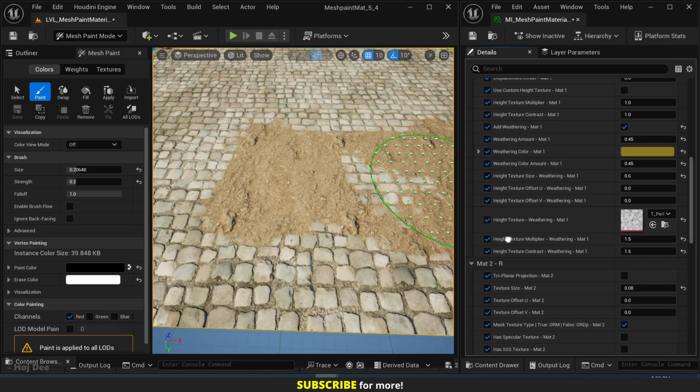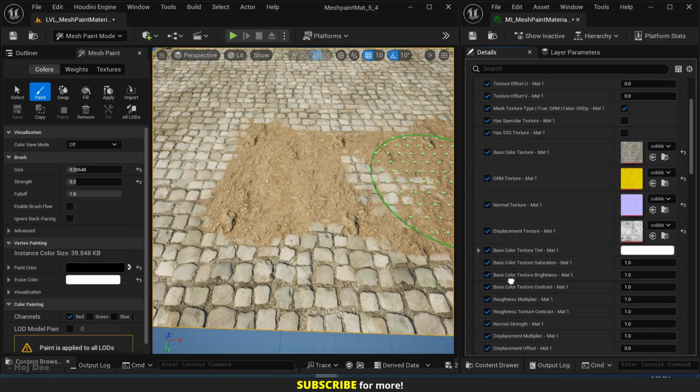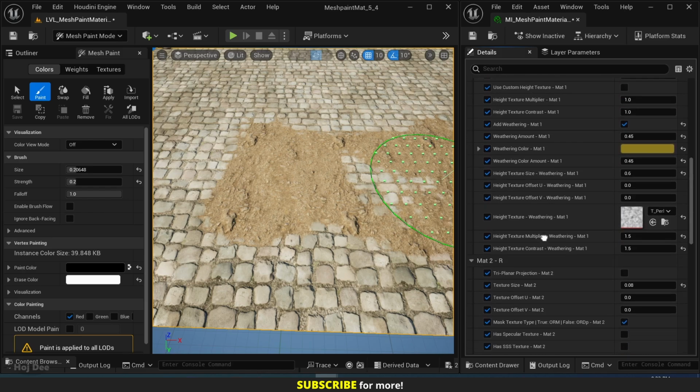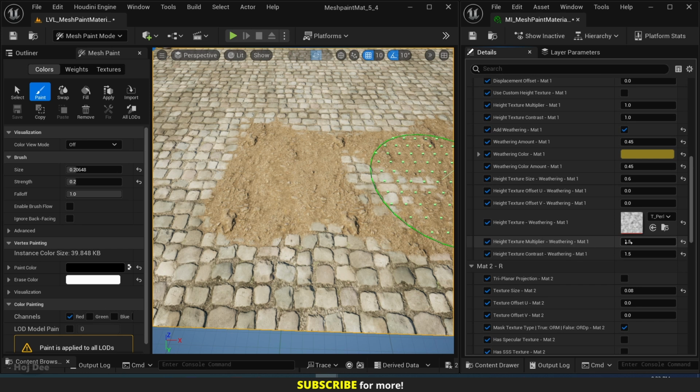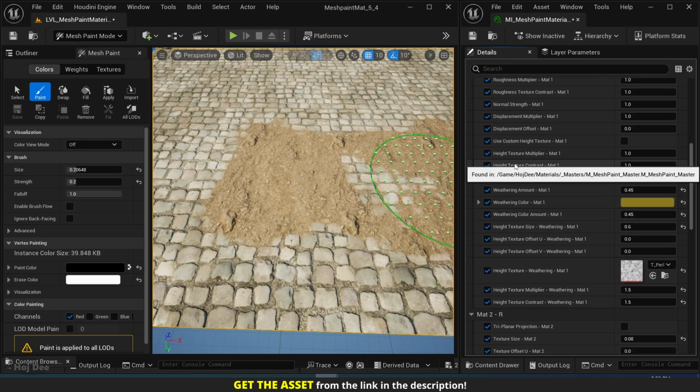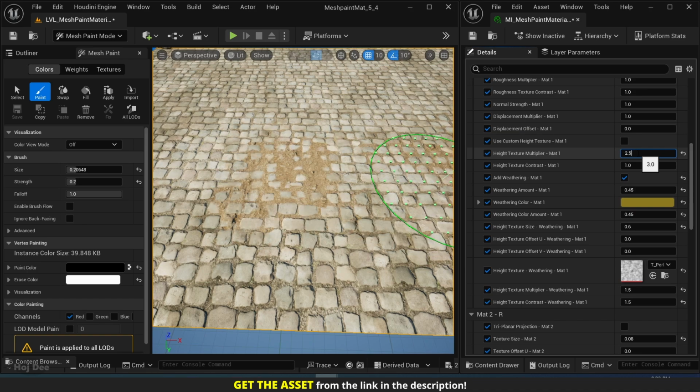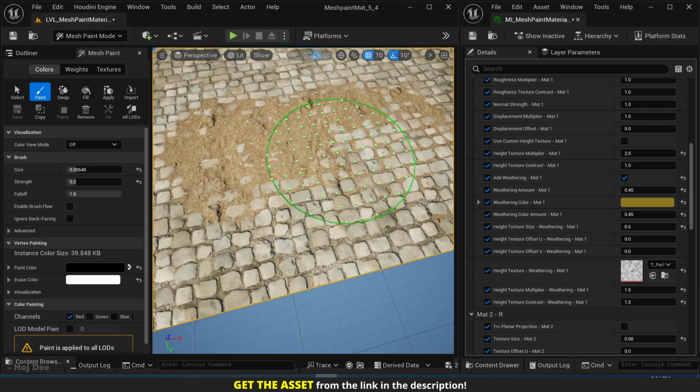We can see it better if we go ahead and under material 1, increase the height texture multiplier, not the weathering height texture multiplier, the height texture multiplier of the material. Let's set it to 2 or 3 or 2.5. Yeah. Now we can see it better.